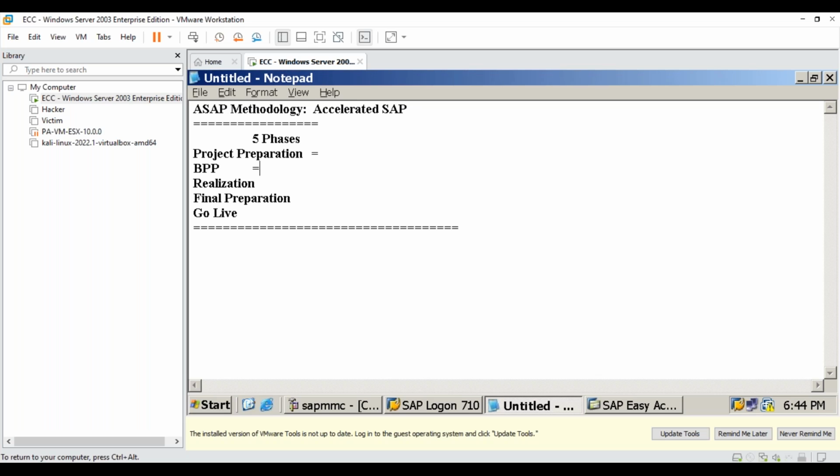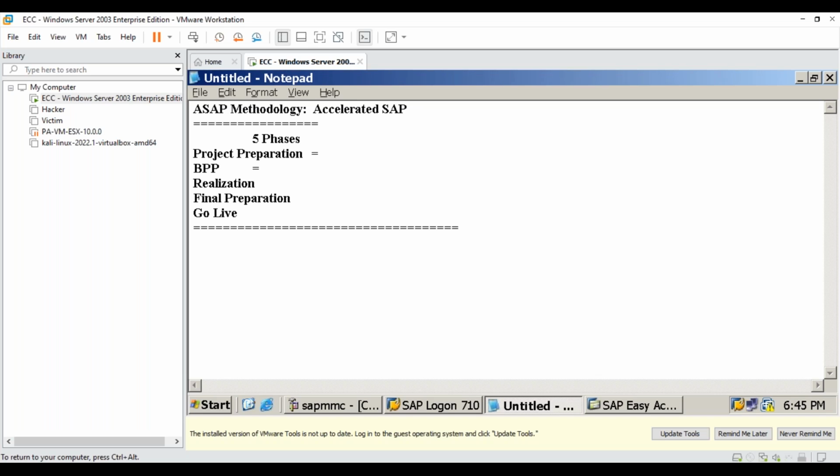Okay, I'll give one more clue for this. Which team will study this gap analysis? Which team would study for gap analysis? Core team. Good. So core team studies that gap analysis. And how do you define the gap analysis in general terms?